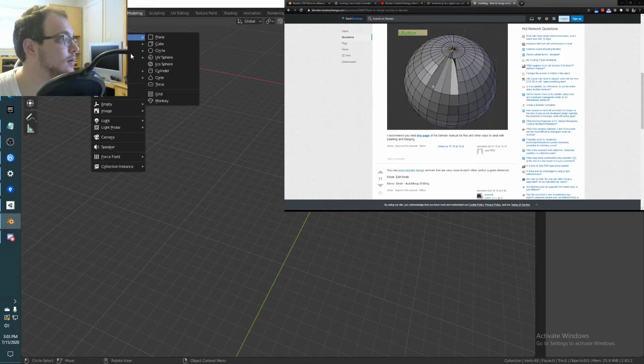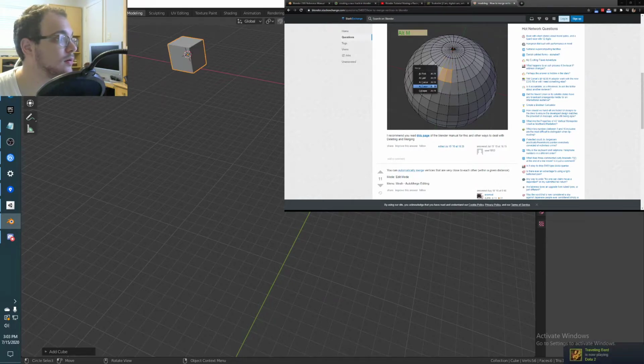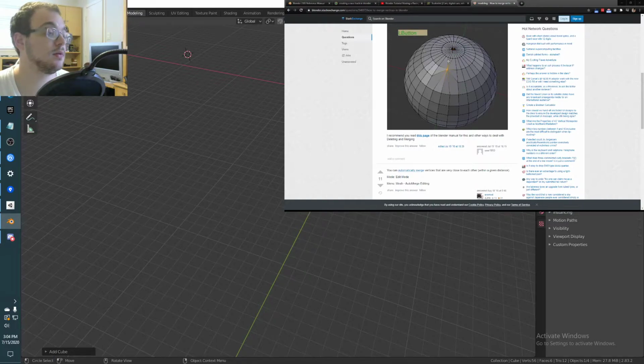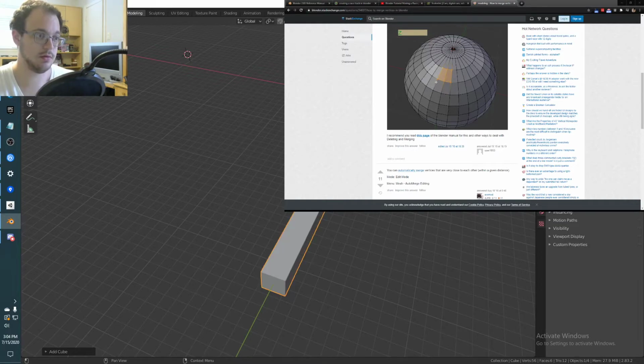Alright, add a cube. Let's center that. Zero, zero, zero. Okay, gonna do it again. Somewhere to 16. No, we'll keep it at 32.